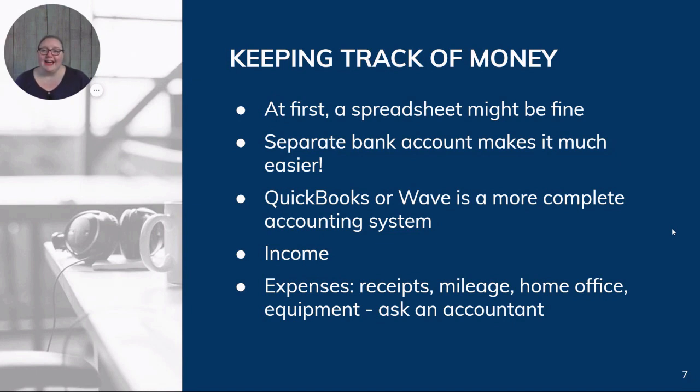But ultimately, I think that accountants, they are experts, and they can take a look with an expert eye and notice what you're leaving out, notice what you may have not thought of. So keeping good track of your money makes it so much easier to hire someone to do that higher level decision making for you. So it's definitely worth it.